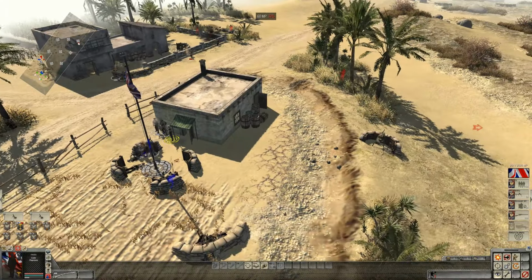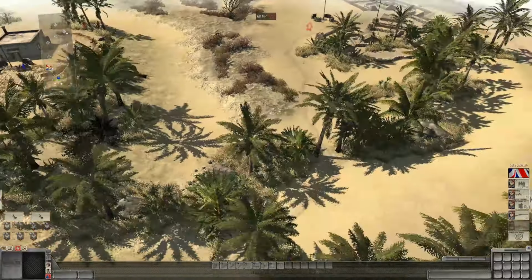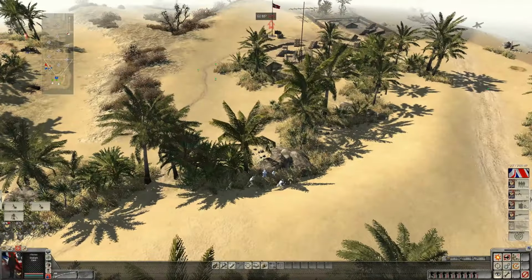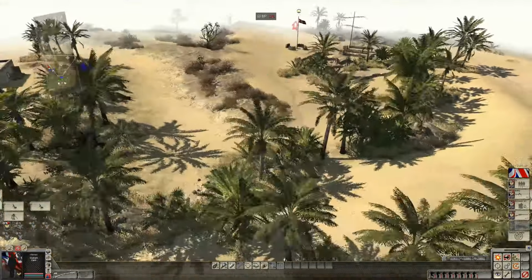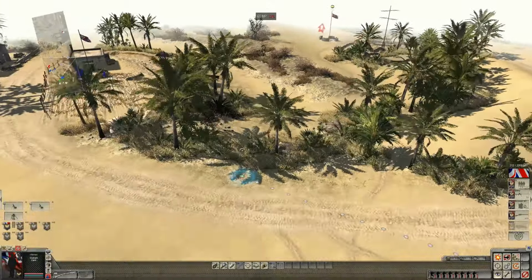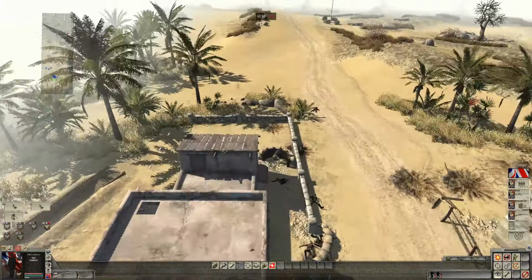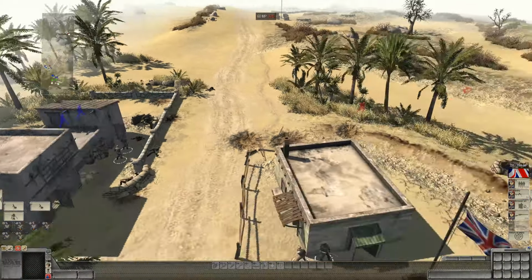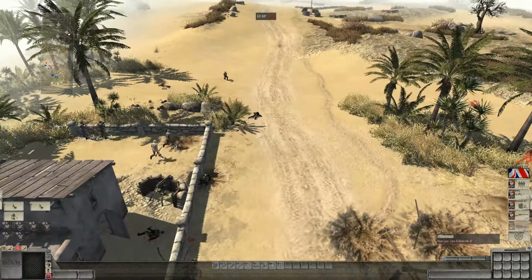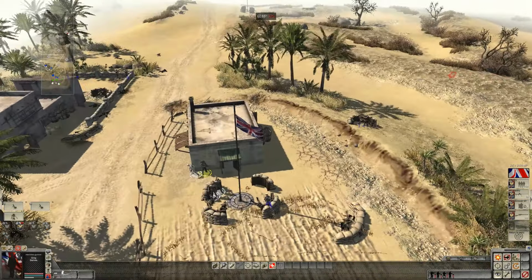Get this machine gun working. Might be a little bit exposed, but that should be okay. Alright, how do we assault this place? Does look like a pickle to take. Let's actually attack it from here, from the dunes. Okay, here we go. Good stuff. Got it, sir.